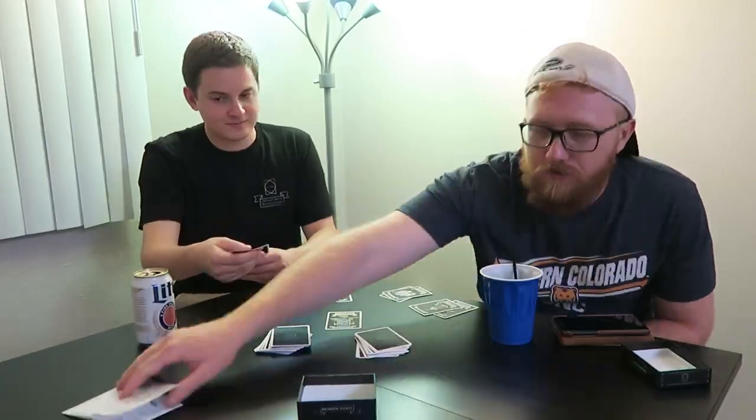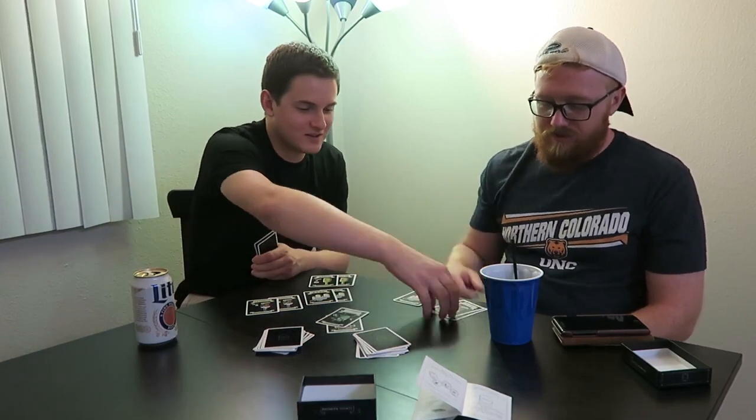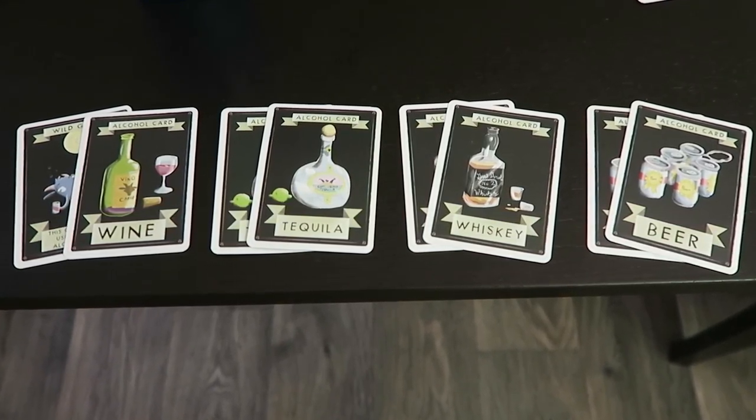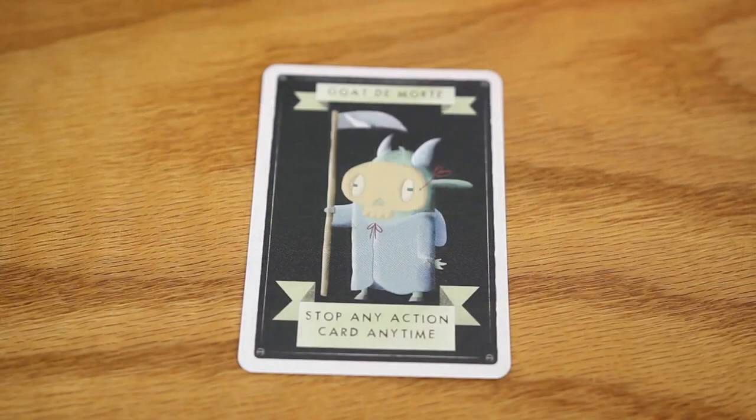Now let's discuss the gameplay in more detail. There are 2 different ways that the game can be played pertaining to how the alcohol is consumed. There's Basic, which consists of drinking from your one beverage every time an opposing player plays a pair of alcohol cards either as a need pair or as an exchange for draw cards. There's also Advanced, which consists of opposing players drinking drinks that match their played alcohol cards, though this might not be the best idea if you're wanting to be productive the following morning. The actual games themselves are short and span 3 to 15 minutes — games with more players go longer. Finally, the game is won by having one pair of each alcohol card, so it's your goal to collect all the pairs while using action cards to obstruct your opponents.